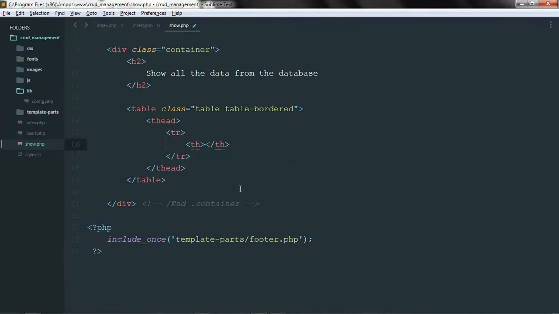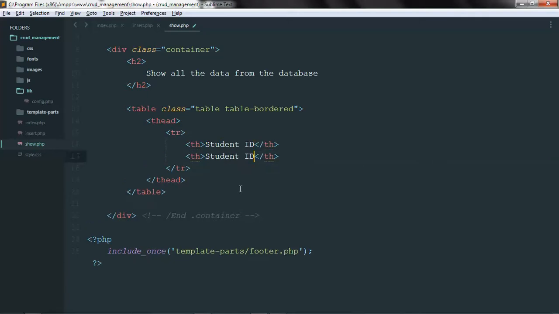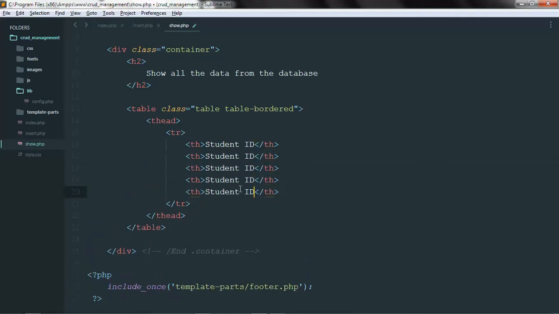So just write it this way: student id. I need 5 pieces of information in total.